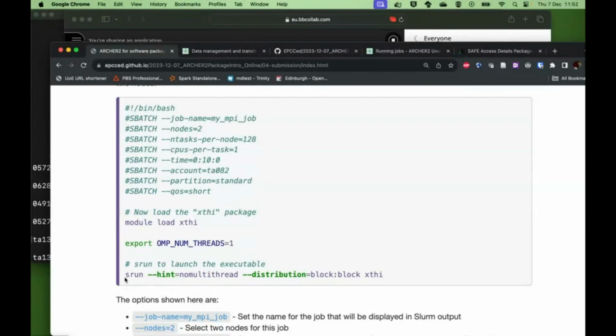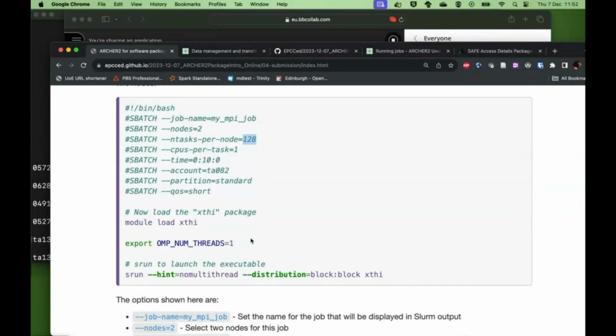That's because srun is part of Slurm. So unless told otherwise, it takes the numbers from the sbatch options. Here srun says, they've asked for 2 nodes and 128 tasks per node, so 2 times 128, I'm going to launch 256 MPI processes.